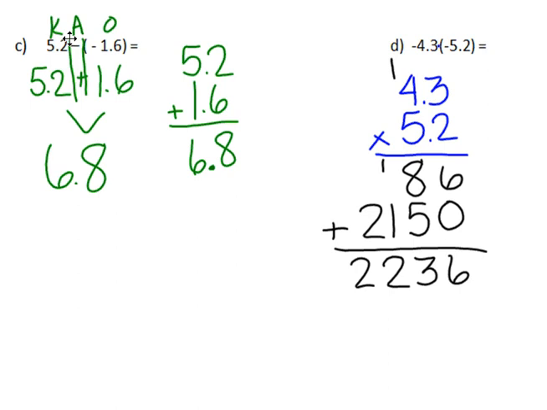And now the decimal point, it's moved over one place in the first number, one place in the second number, which means I need to move it over a total of 2 digits. So 1, 2. And it was a negative multiplied by a negative, which would be a positive. Okay, if we just did an estimate, 4 times 5 is 20, so it seems reasonable that our answer would be 22 and 36 hundredths.